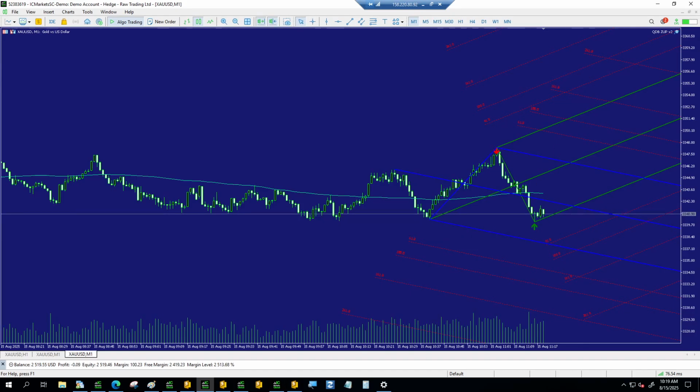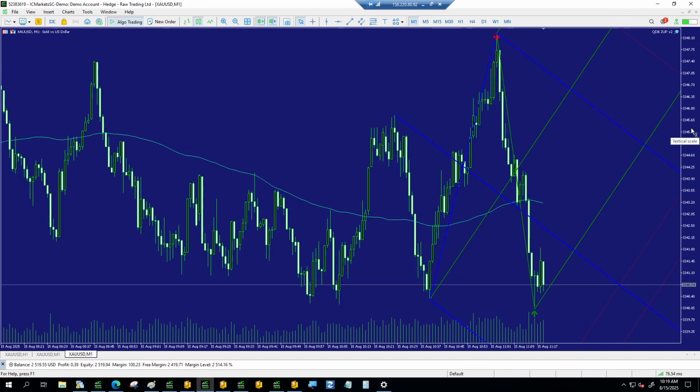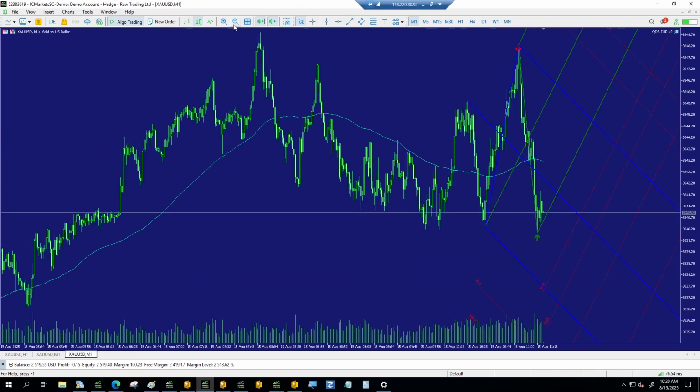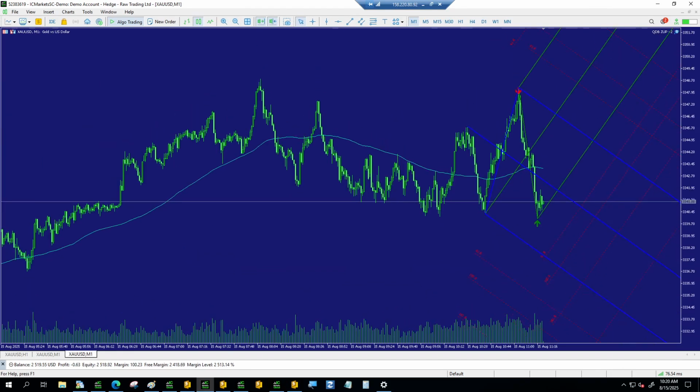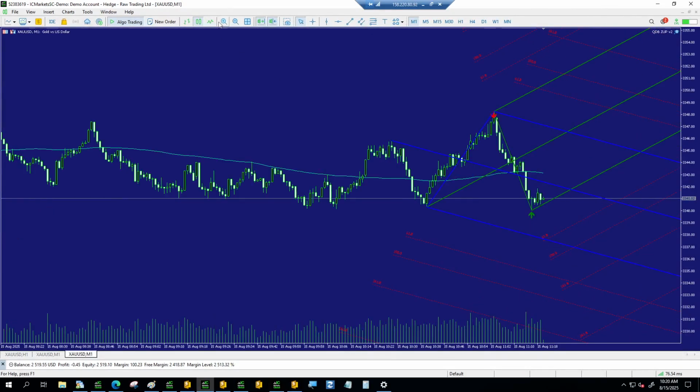If you don't know about the ABCD pattern, I recommend studying it. It's quite good, quite powerful, and we can see how wildly we're zigzagging. It's really strongly zigzagging. So that's it, I think, for the Pitchfork EA. The second video will be about the currency strength indicator. It's actually a lot more complex to talk about because there's loads of conditional checks in place. This one is slow, steady with sound logic. The other EA is fast and aggressive.